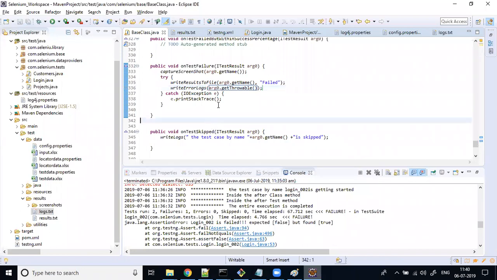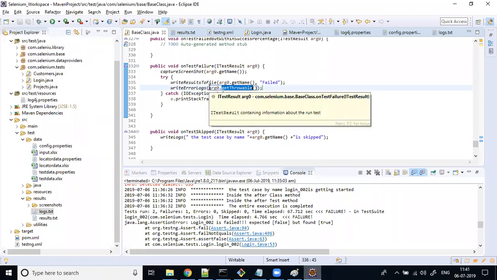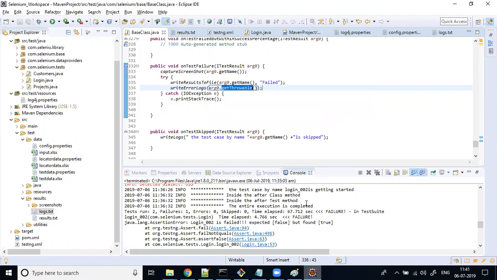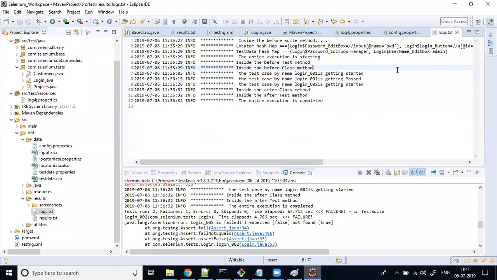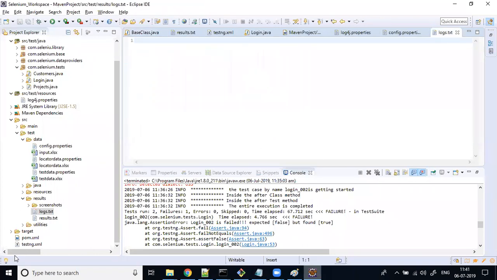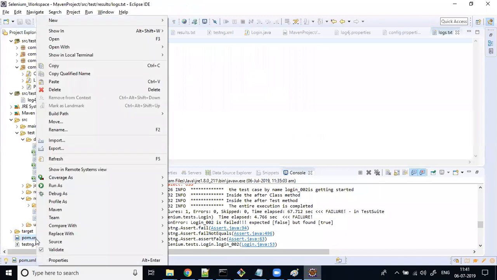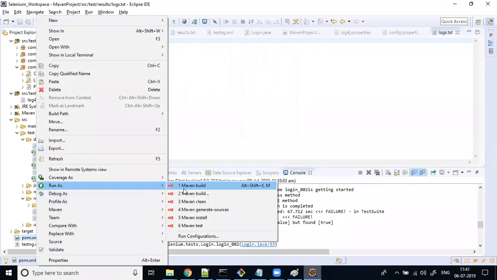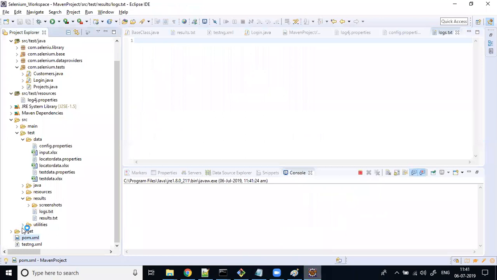What this will do is it will capture the entire stack trace when the test case failed. All that information is present here in this argument. And then I'm saying get the throwable from that and then pass it to this method. Then it's going to write the whole exception to our file as well as to the console. So let us quickly do that now and see. For our understanding, I'm just commenting it out now. And then let us run it once again. Keep a watch.